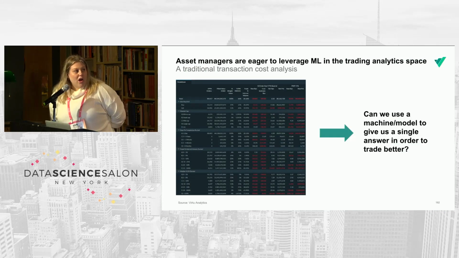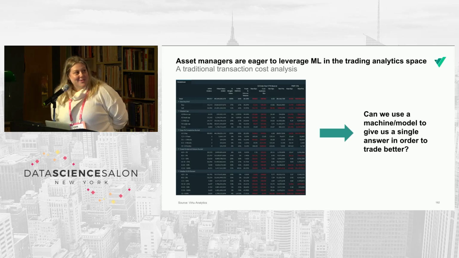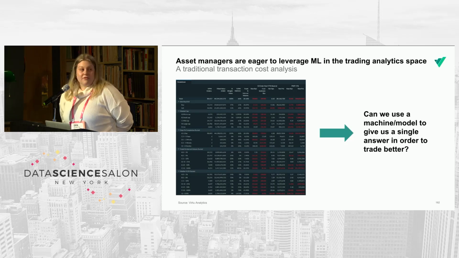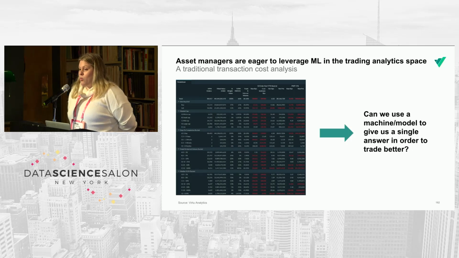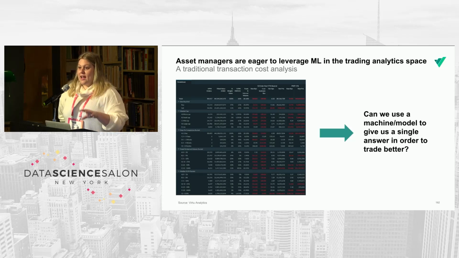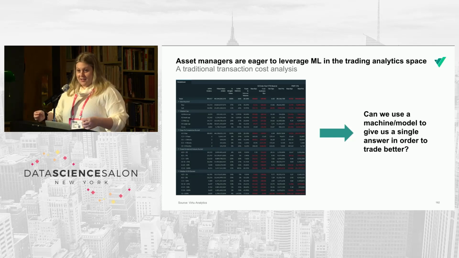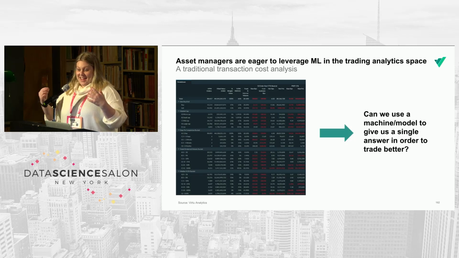so let's go to our first slide here. On the left, this is what a historical transaction cost analysis will look like. Without knowing anything, probably one of your takeaways is, holy crap, that's a lot of numbers. So we have metrics, different price benchmarks, different ways to categorize our trade, and ultimately what me and my team are trying to do is take all of these numbers, drill this down into a single piece of feedback. Trade this way to trade better. Not as easy as it's said, right?